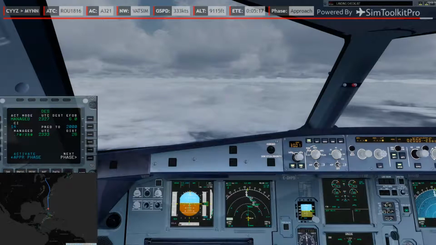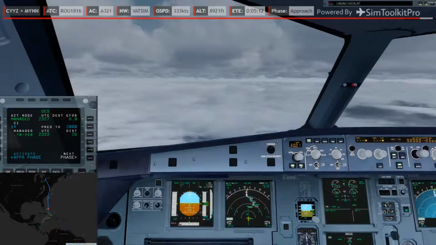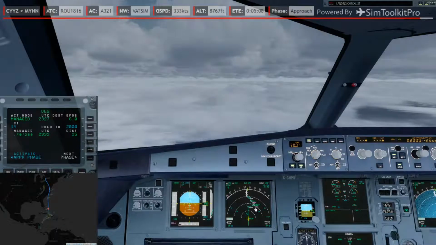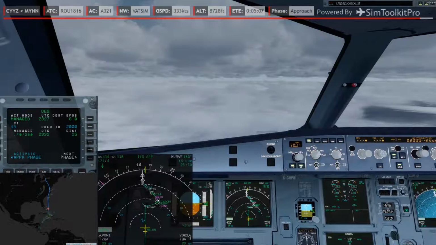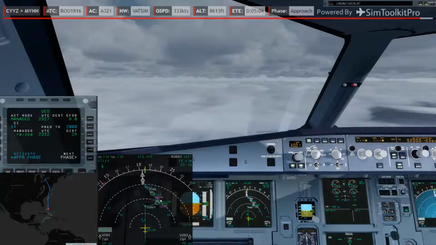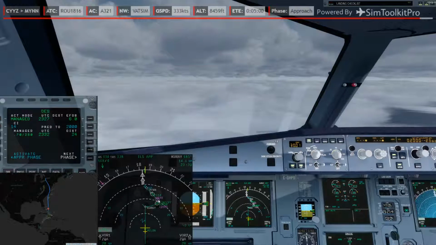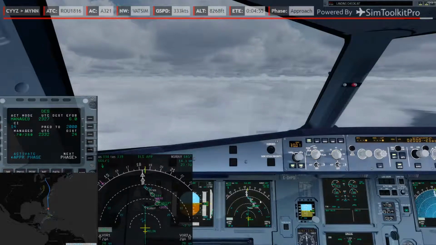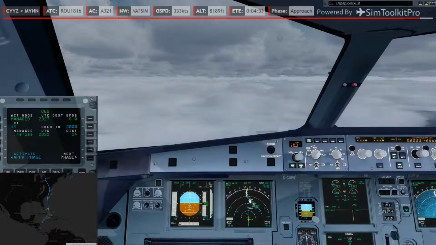But here we're going to be flying the DME arc with flaps 1. Actually, no, we won't, because we have to be past the deceleration point there. Well, we don't have to, but yeah, we might use flaps 1 on the DME. We'll see.